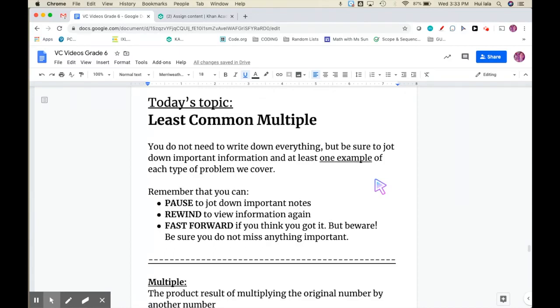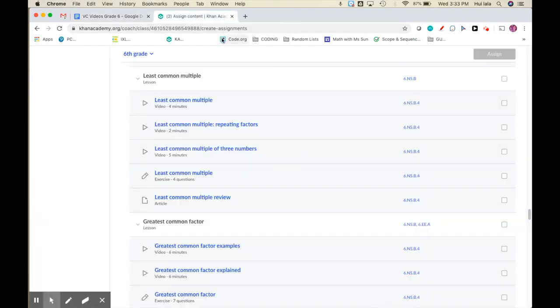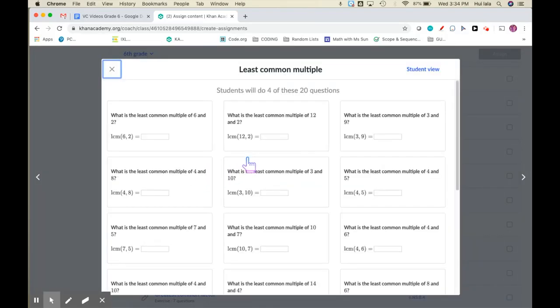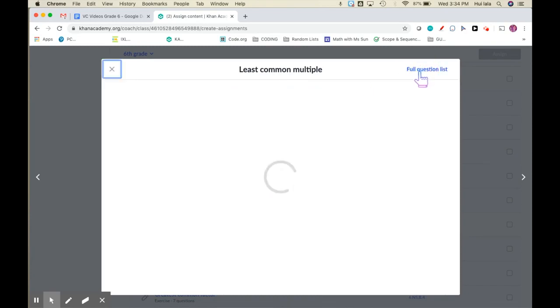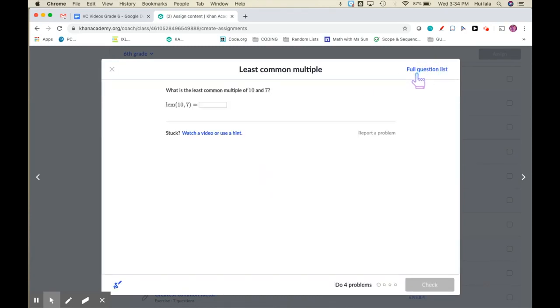The other thing I like to set up on a different tab is my Khan Academy, because I like to go over example problems on Khan Academy. And from the teacher view, you can find videos with the play button next to it, exercises that students would work on with the pencil next to it, and articles. I'll always have an exercise open under the student view so that I can work on the problem with students. And I'm going to have this open already on this tab.